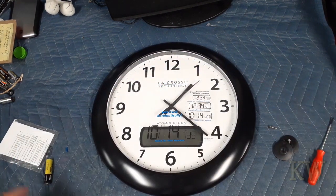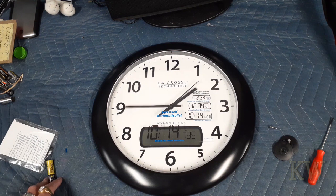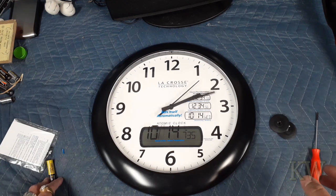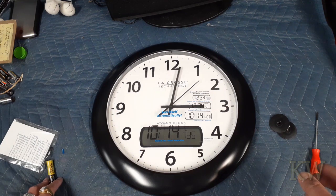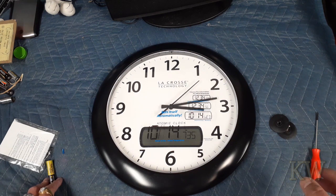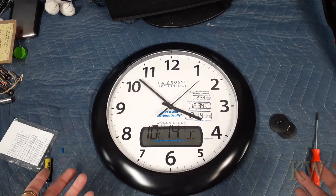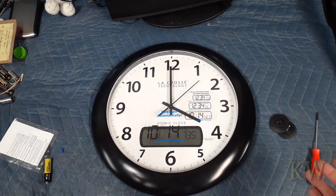I don't get a decent signal down here, but it did say you might have to stick it in a window for three to four days. We are in the basement here, kind of underground, so I don't know how well this is going to work — I might have to go upstairs. Usually it stops when it can't find a signal. Okay, it didn't find one — let me go to another area and see if it'll sync up.